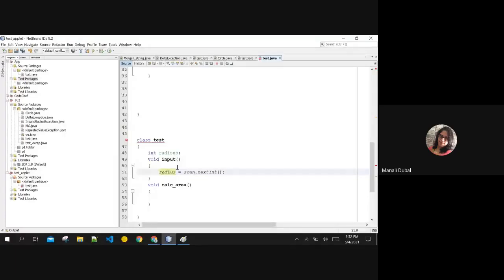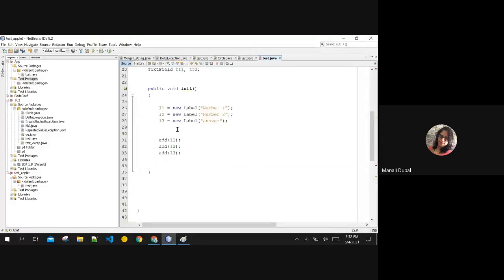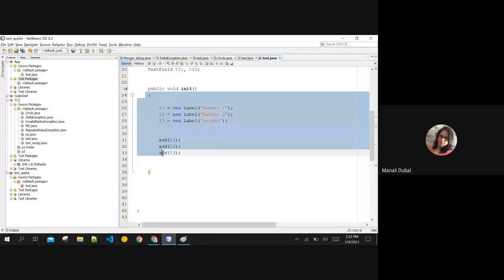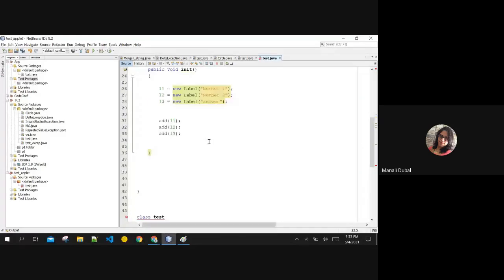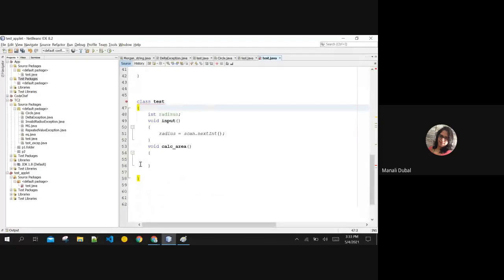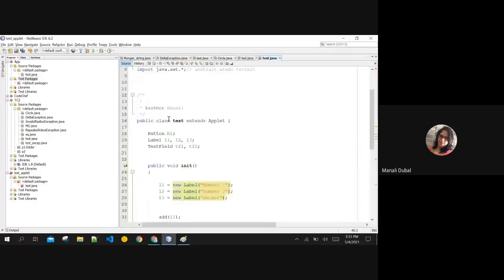In the same way, your init function is only used for initializing them or creating the objects of these classes. But all the manipulation and all the other functions that you're going to use henceforth will not be able to access these components if you don't keep them above, in the class's body. See, radius belongs to the class's body. It is not a personal variable of any of the functions. Getting it? Yes, ma'am. Okay. Now coming back here, we have created these components and we are adding them.